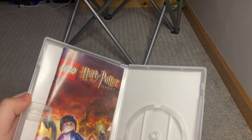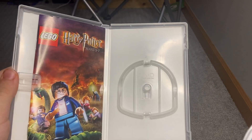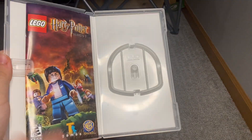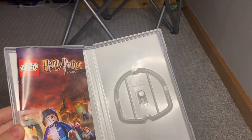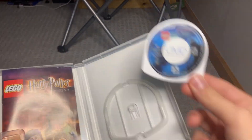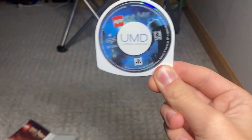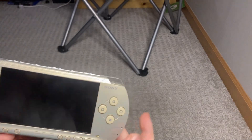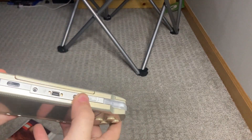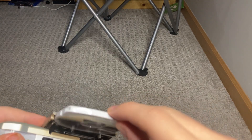By the way, we got the good one — Years 5 through 7. The Years 1 through 4 is good too but this one's better, even though Dominic's never played it. There it is — the PSP we got from Andrew Tate himself. It's all in gold, from his Bugatti. Yeah, he demolished it for us. We'll open it and put it in.